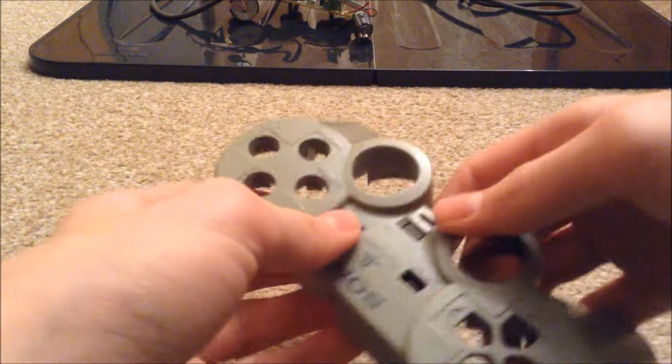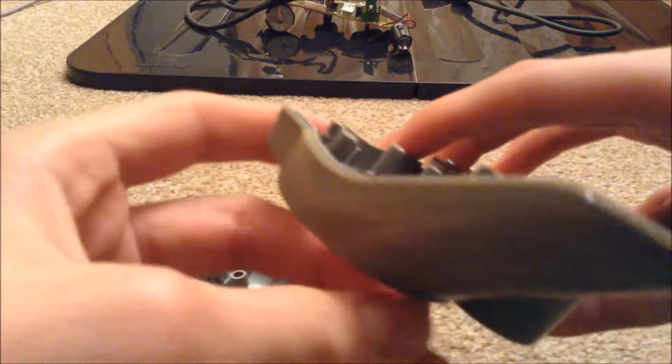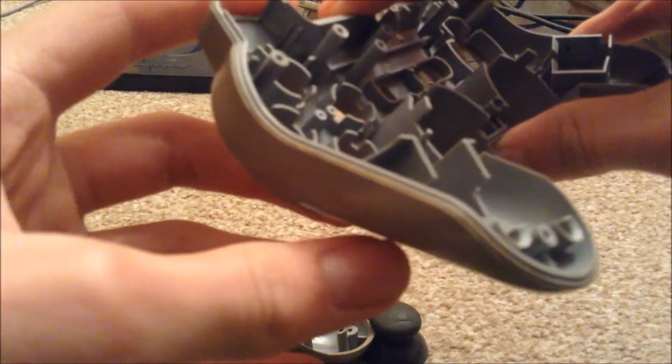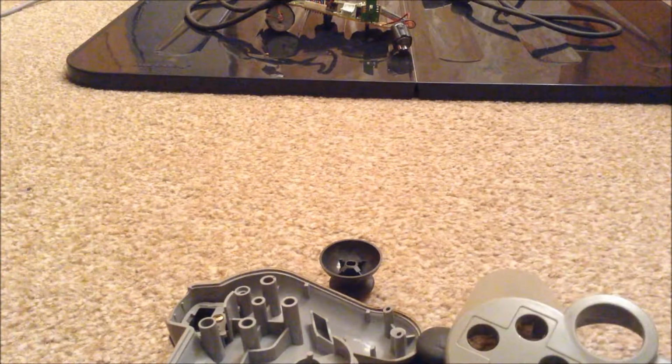Once you've got to this piece, just simply go like that, get all the buttons and everything out. You need to pull this out, and then just give all of this a very good cleaning, because it's very disgusting and it's got a lot of gunk in it, as you can see. You may or may not be able to see, especially this side. There's loads of crap in between the cracks where the two plastics meet, so just give them a clean.